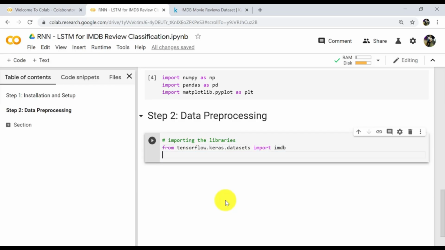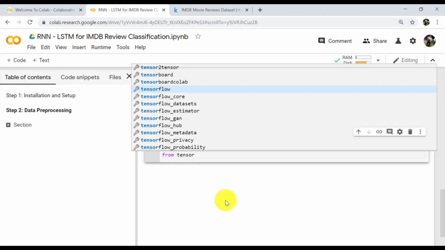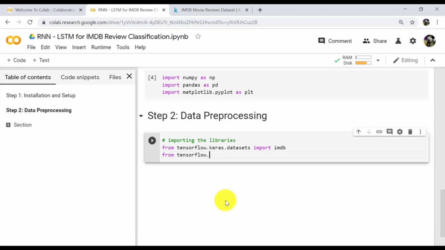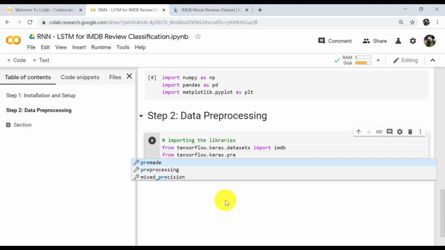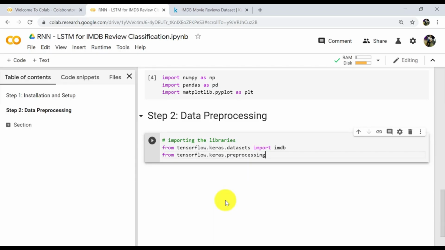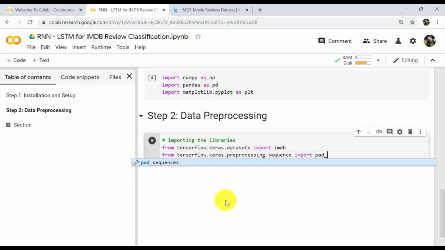After that import one more library: from tensorflow.keras.preprocessing.sequence import pad_sequences.